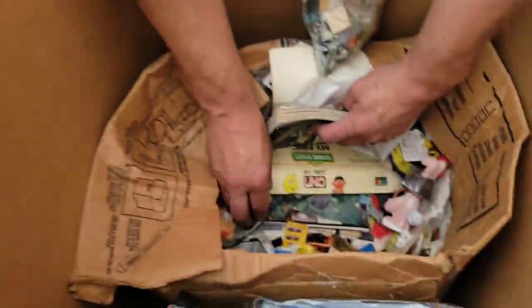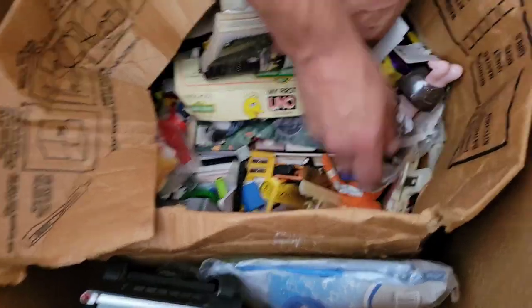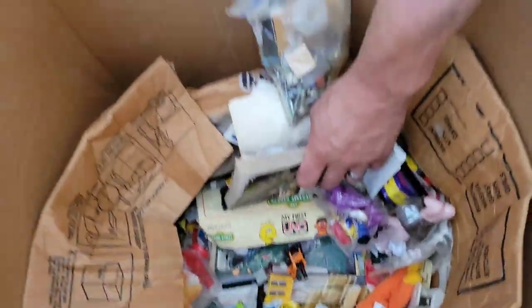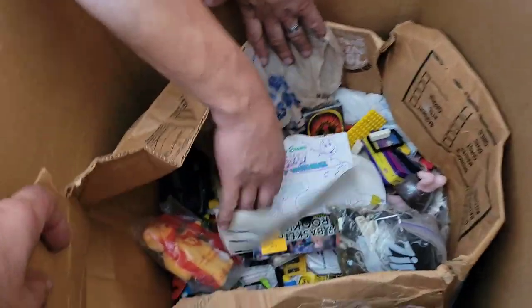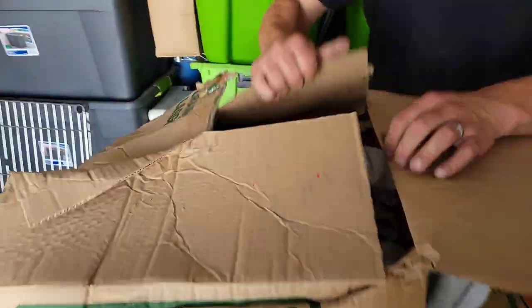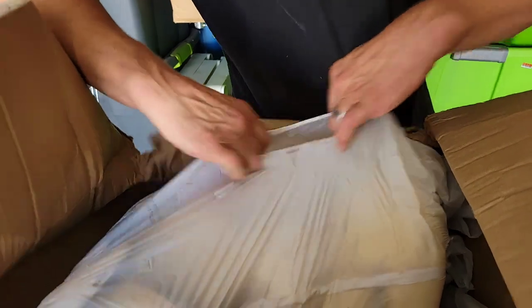I don't know. This is just like a Sesame Street Uno down there. There's just a whole hodgepodge of stuff in here. Another hodgepodge box. Right here, though. Another one of those cars. That one's remote control. Another one of these pools. Wow. We got enough baby pools to last us all year, Tony. All we need is babies. True. Box after box. This one looks like we got some plush in here.